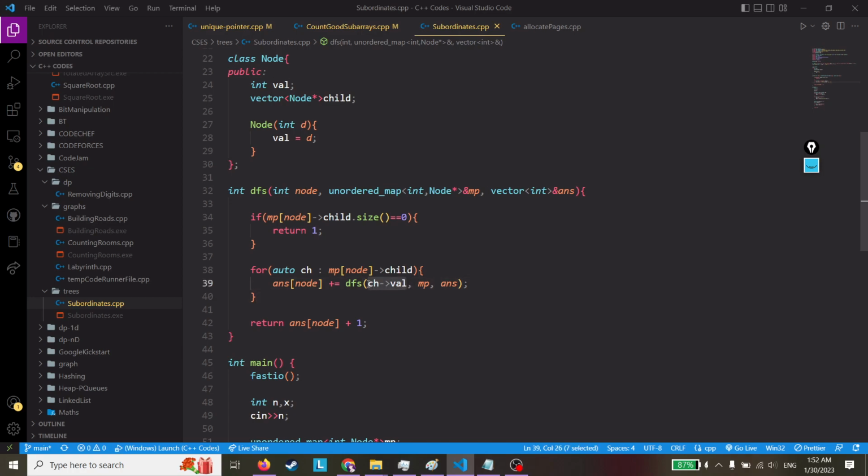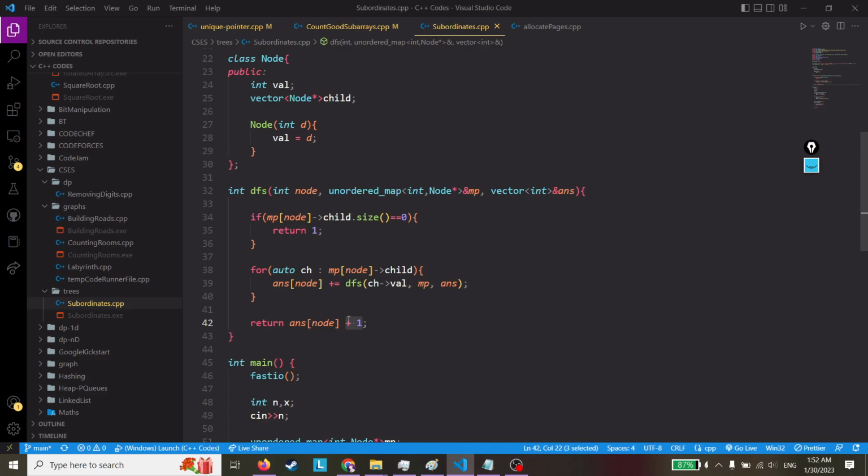So basically we're pointing to the value of that particular node. So we're calling the DFS function over all the children, summing up all the answers and storing it in the answer of node, in its own index in the answer array. And finally, when a node has taken the contribution of all its children, it will return answer of node, which is the contribution of all the subordinates plus 1 to account for its own contribution, to its calling node.